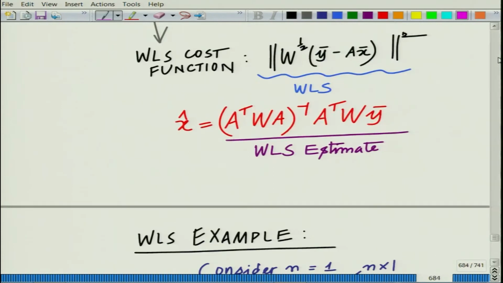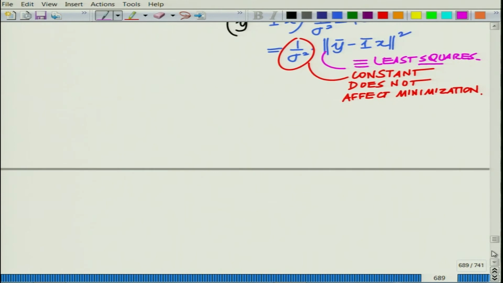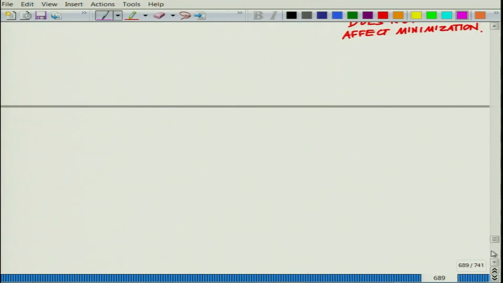Or when the noise is independent non identically distributed, least squares becomes the weighted least squares. So, the weighted least squares problem is the optimal cost function to consider to estimate or to determine this unknown quantity, what we are also calling the parameter. You can also think of this as your regression coefficient and so on. These are all the same terminology, and this does not affect the minimization.